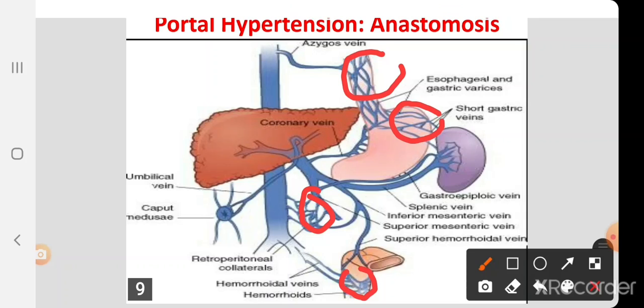Only the famous ones cause bleeding, in this esophageal area and fundal area. This can cause severe bleeding, and these are the main problems, and we'll speak about the treatment of them. But the retroperitoneal ones, because they are protected by the retroperitoneal space, and the rectal ones, they don't bleed, or very, very rarely they bleed. The bleeding here is from these areas of the lower esophagus and the upper stomach. Okay?